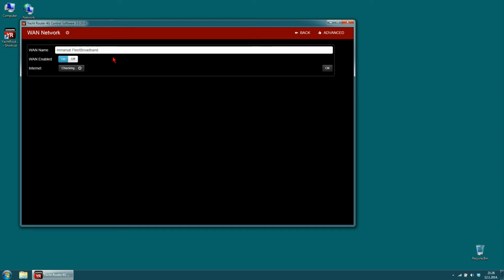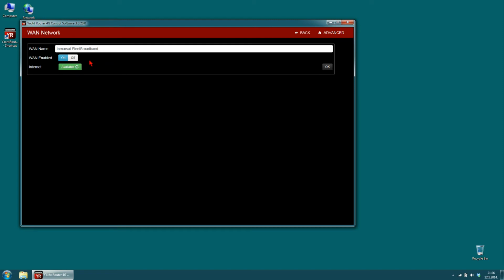You will notice one status button here. With this button I can disable one source, to completely prevent accidental access to Inmarsat Fleet Broadband. The Internet status button indicates if internet is available or not. It is set up to update automatically, but sometimes it is necessary to refresh the status manually, by clicking on it.